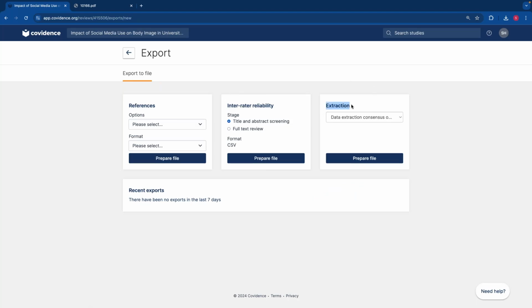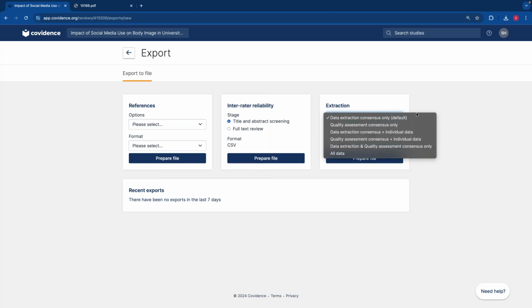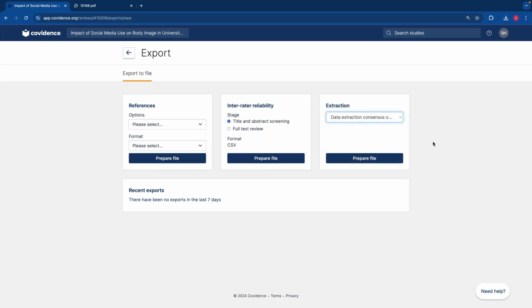So here on the extraction export, I'm going to go from right to left. For your extraction, you can export various different files of data extraction: consensus only, all data, everything in between, and that will export into CSV format.